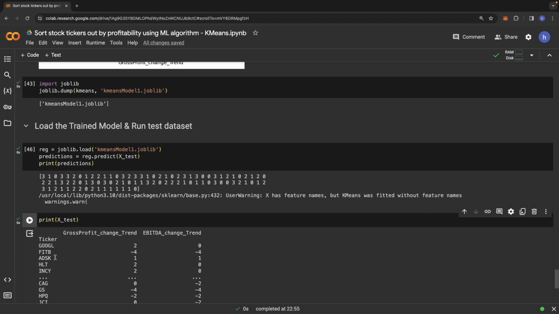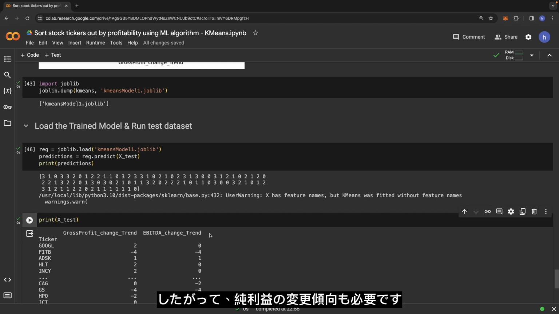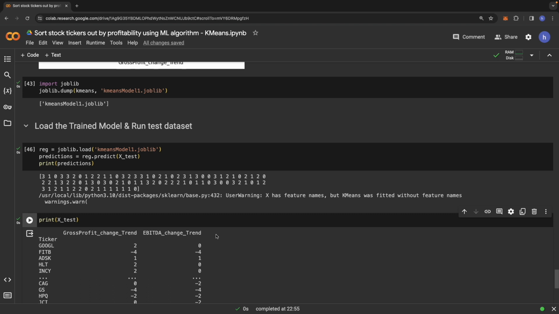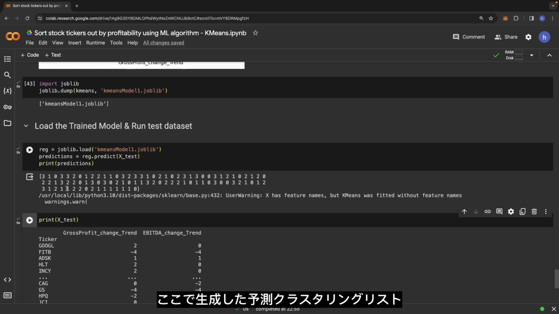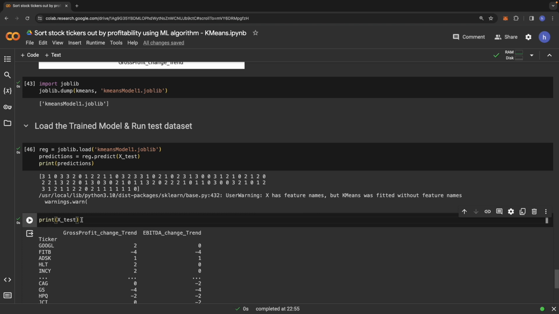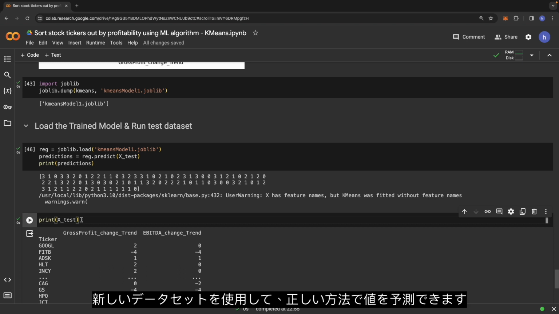Okay. So we also list the net income change trend and also the predicted clusters we just generated here, right? To create a completed data frame, to test whether the trained model can predict the value correctly using a new data set.